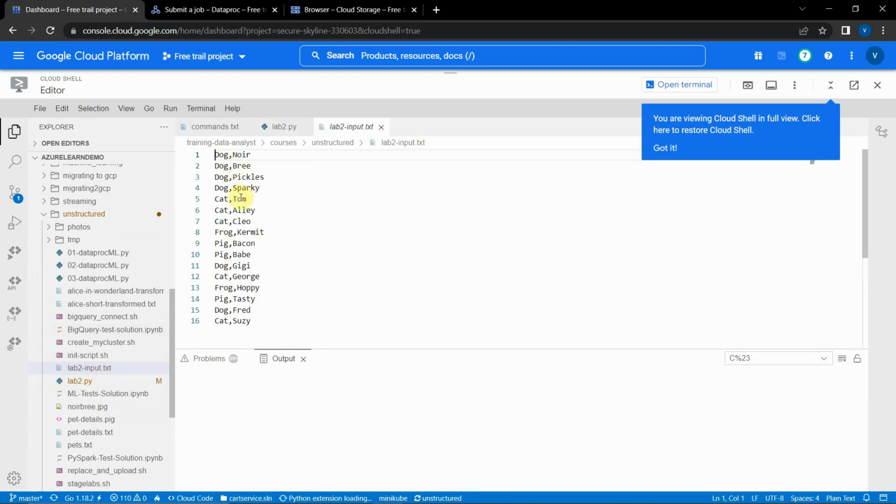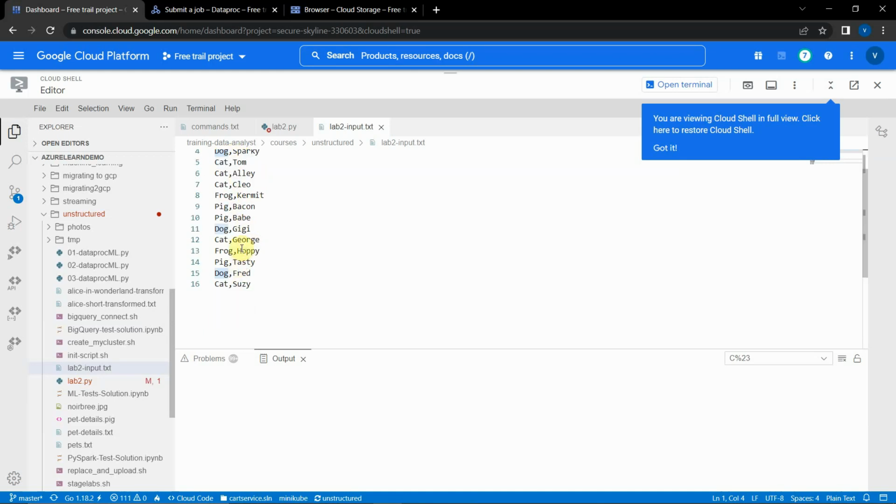Basically, what I'm trying to do is club all the values based on the key, that is dog, cat, frog, pig. Based on this, I'll club the values based on the key and then get the count of those values. So my final result will look something like this: dog will have 1, 2, 3, 4, 5, 6, so dog 6, cat will be 5, frog will be 2 and pig will be 3. So in the final result, I'll get the respective key and the respective count of the values in it.